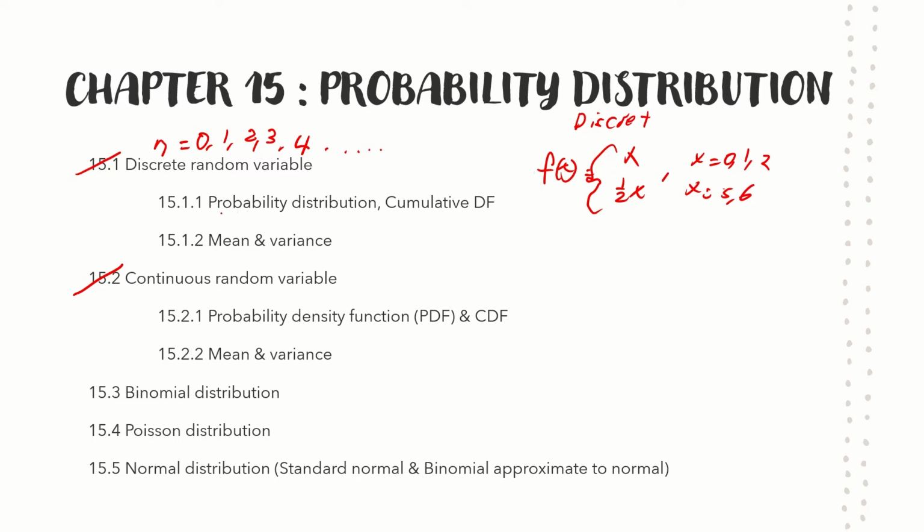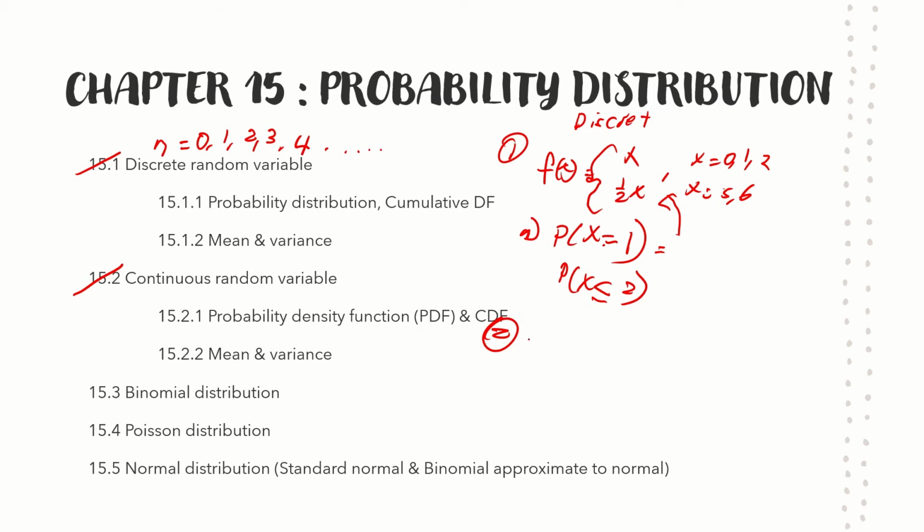So you have to use the discrete random variable methods. Normally, the first question will tell you to find the probability X equal to 1, or probability X more than or equal to 2 like that. And you have to determine it from the piecewise function. Also, there are the mean and variance. You have to have their formulas. You have to memorize them, and the values you have to take from the piecewise function. This is the direct question, or the example of a direct question.